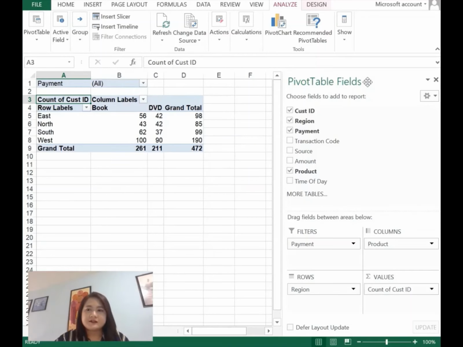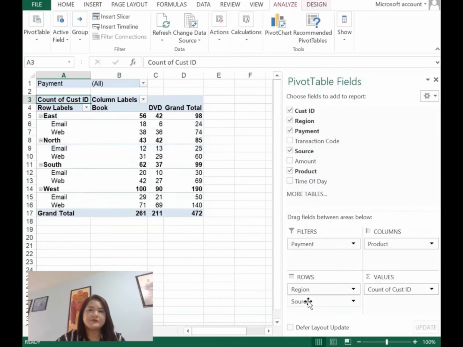Another example, you would want to know which source contributed more on the sales, either through web or email, according to regions. All you need to do is select the source variable and drag it into rows. Here you can see that in the East region, most customers prefer to make the purchase using web compared to email.